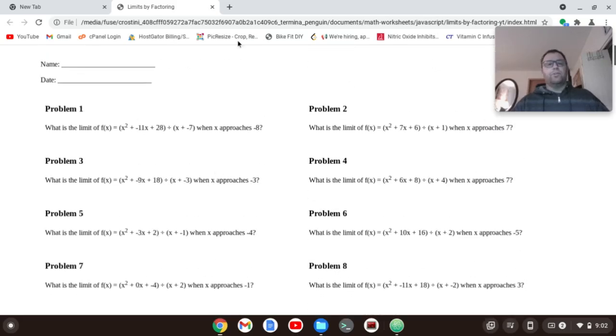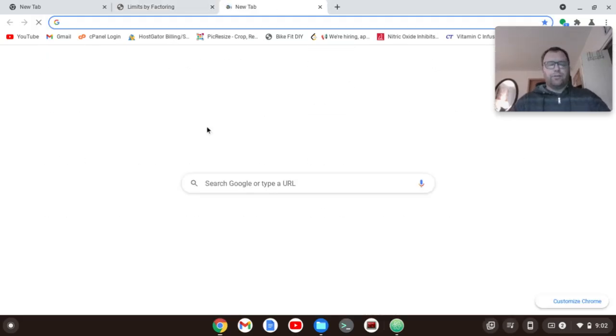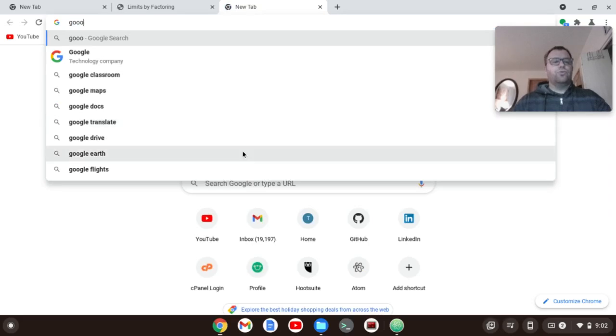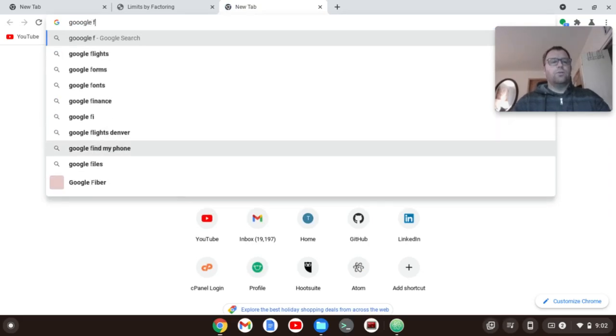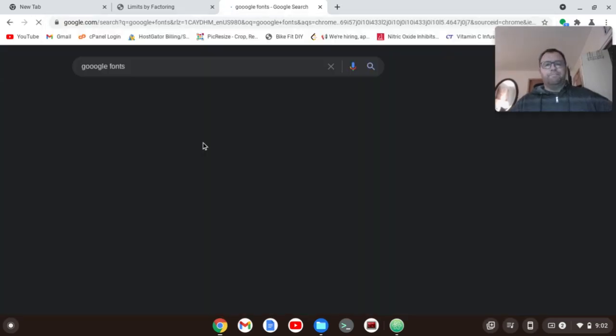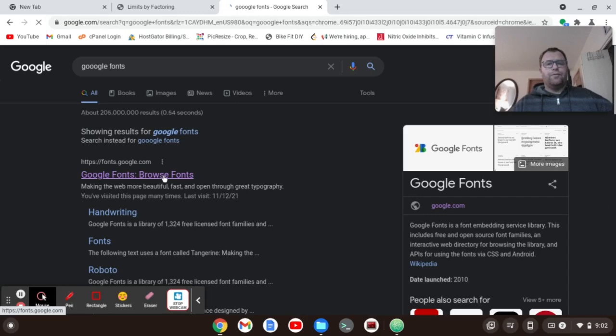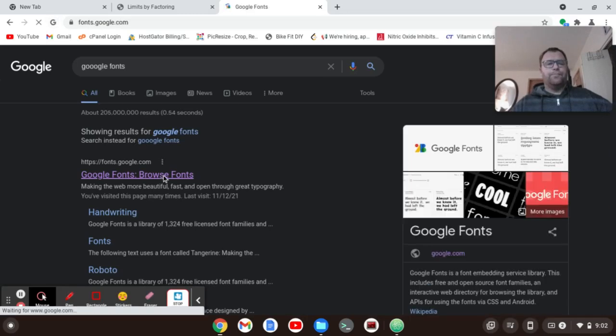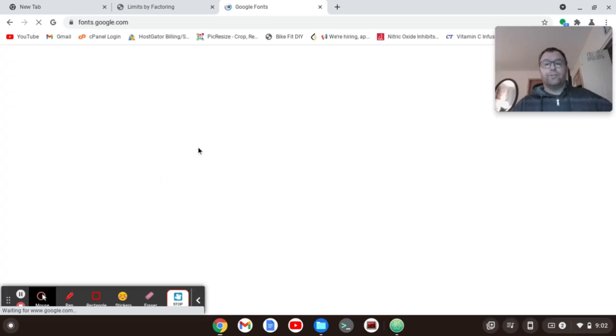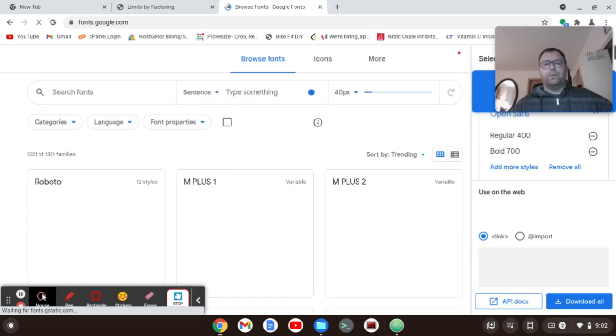Maybe we want to bring a Google font in here. So let's go to Google Fonts. When this page loads, it's loading a little slow. But let's say I want to use something like Open Sans.